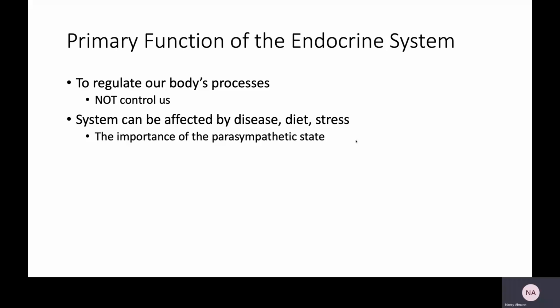So let's talk very briefly about the importance of living in the parasympathetic state. You remember that the autonomic nervous system is divided into the sympathetic system and the parasympathetic system. We evolved to spend much of our time in the parasympathetic state, with occasional excursions off into the sympathetic state when you're under stress because you're either going to be attacked by a predator or you need to catch prey. We spend much of our lives in the sympathetic state due to the way that we live them, and therefore we are adding to diseases and stresses on our body that are going to impact the endocrine system.